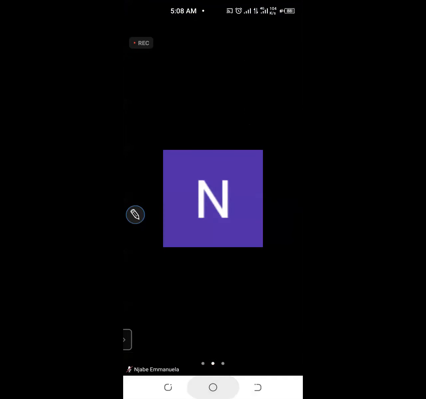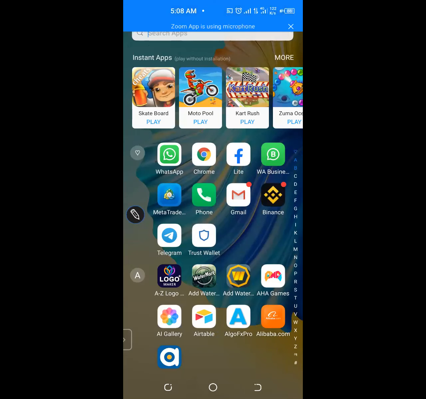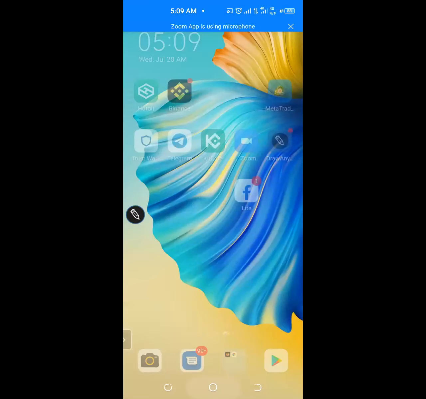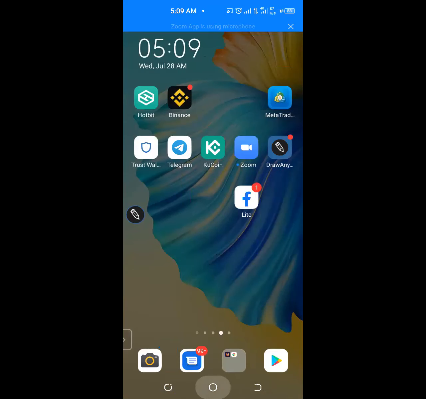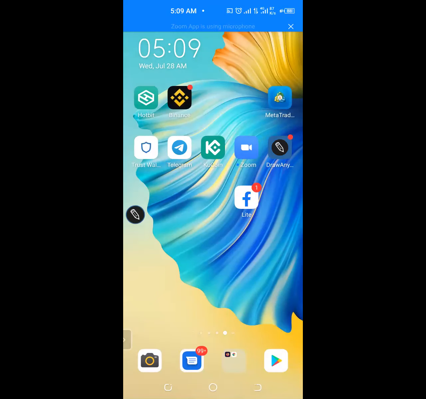So we're going to exploit two major applications at the moment. For crypto trading, we are going to be using exchanges, and for forex trading, we are going to be using the MT4 application. So we're going to start first with how to download the two applications. When you download them, you must follow the instructions I've provided. The first thing to do is download. You don't create an account yet. You have to download the application, but you don't have to create an account yet.